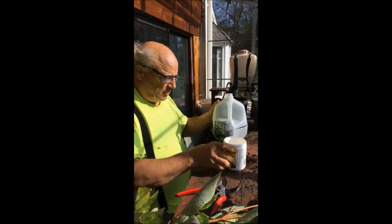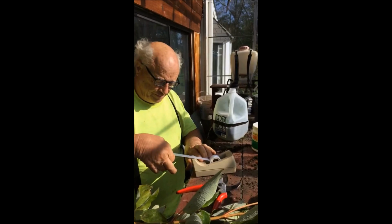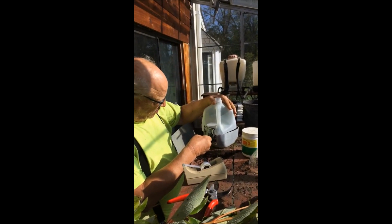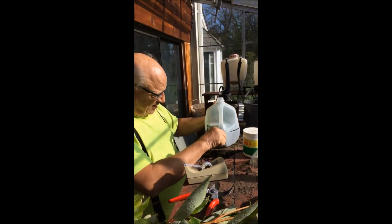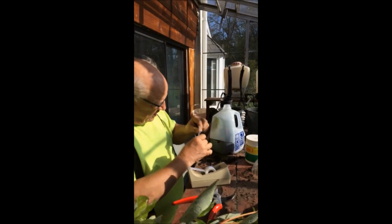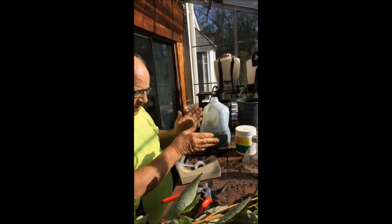Now what I'm going to do is seal this somewhat. I'm going to use some Scotch tape for that. I'm going to line this up so it's nice and pretty, where it was before it was cut. Just like that. That's nice and pretty. And I use 3 pieces of tape on each one of these. And that helps hold it together so I can pick it up and move it. There's one over here.